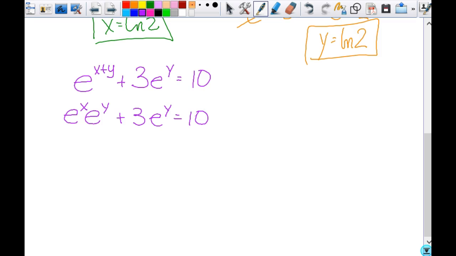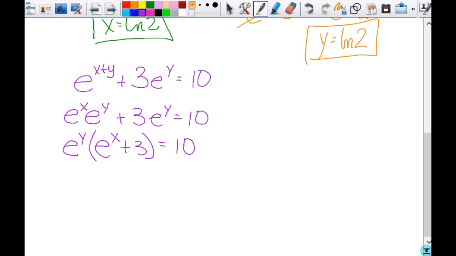So when you look at it this way, it's a little easier to think about what you probably need to do next. What can I do here next? What do you think? Because remember, we're trying to get y by itself. If we were trying to get x by itself, it would make this a whole lot easier. Yeah, can I factor out the e to the y? Does that make sense? Isn't this just being multiplied by both of these? So if I factor out e to the y, that gives me e to the x plus 3 equals 10. Everybody understand that factoring part there?